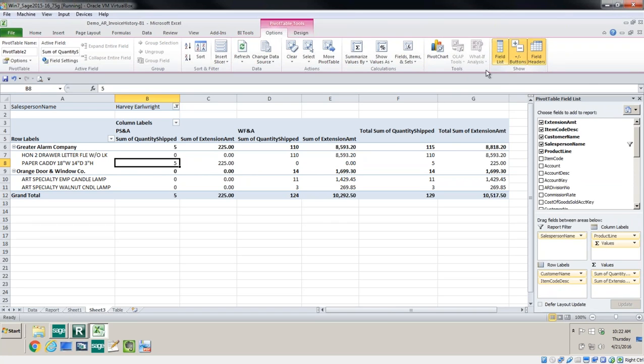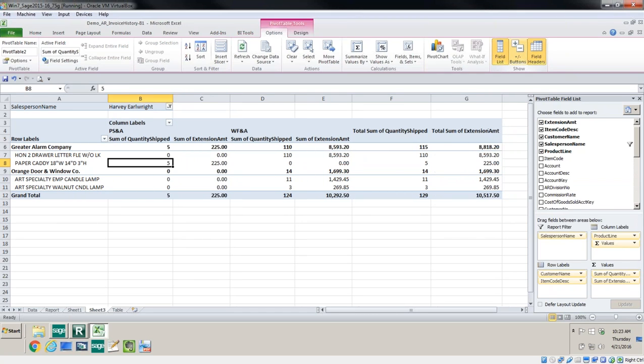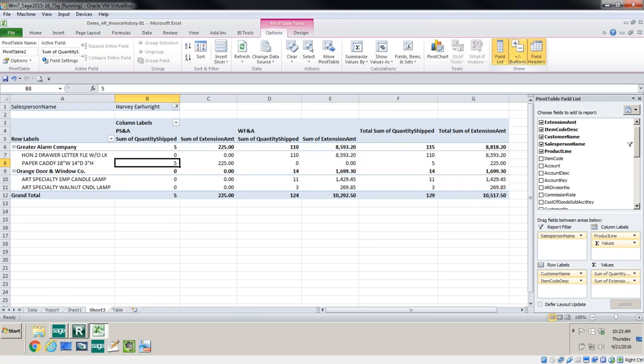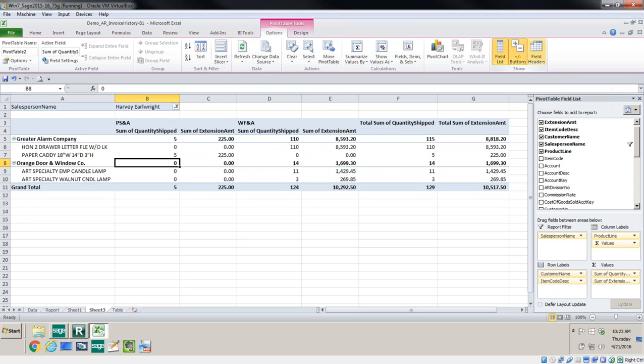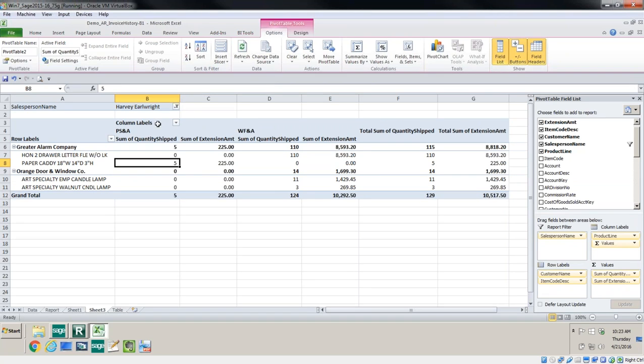You also have these plus and minus buttons, which we'll hide here. As you can see, to the left of Greater Alarm Company has a minus. I can get rid of those. They don't print out. And then also field headers. It takes out the field headers here. But you do lose some of the filtering that you can do.